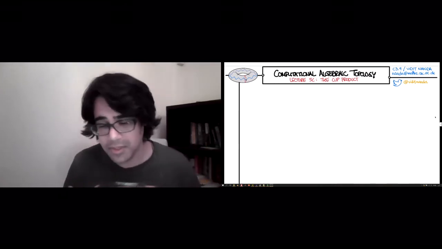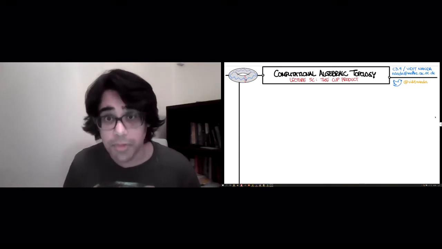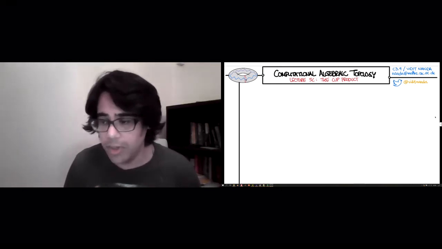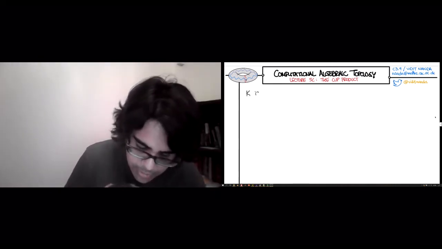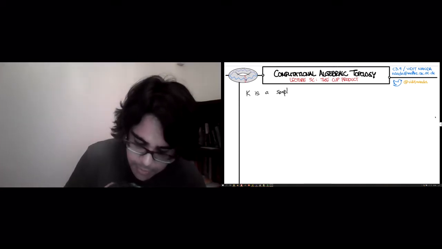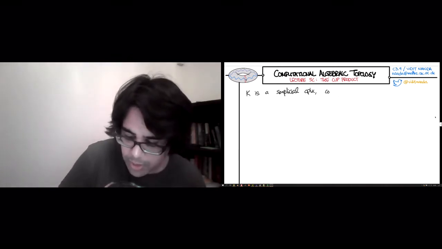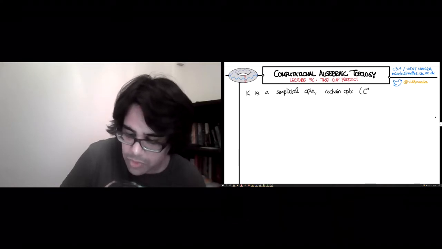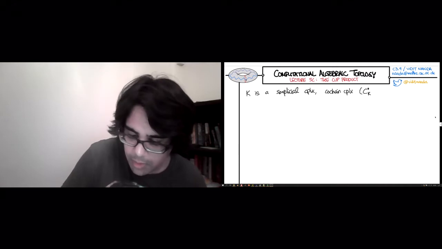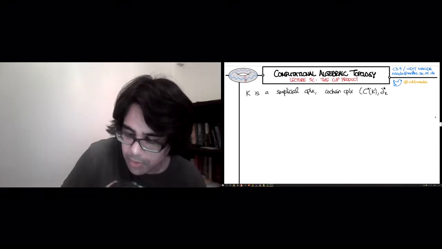All of this makes sense on a very general level, but here I'm going to focus exclusively on the cohomology groups of simplicial complexes. So cochains are always to be thought of as living in a single simplicial complex. So let's make this precise. K is a simplicial complex. This is part of our setup. And let's say we write the cochain complex of K as usual, with the superscripts on the cochain groups and the superscripts on the coboundary maps.